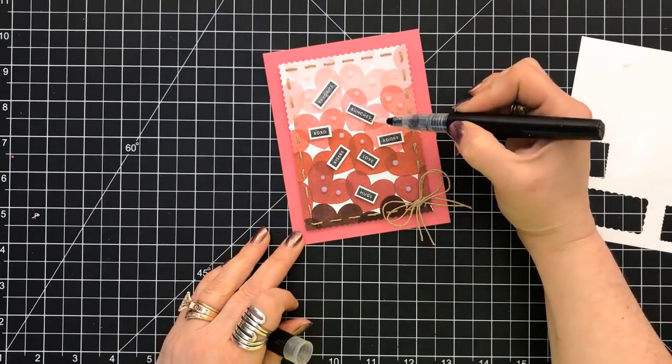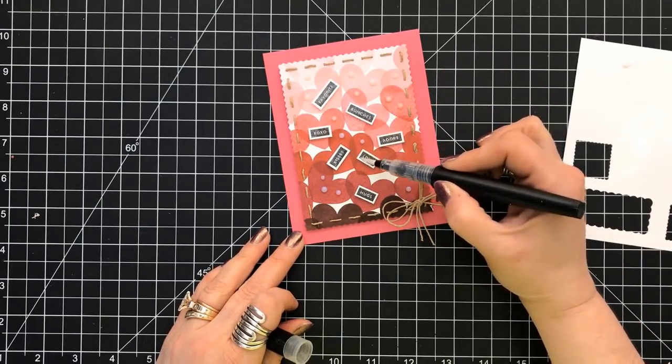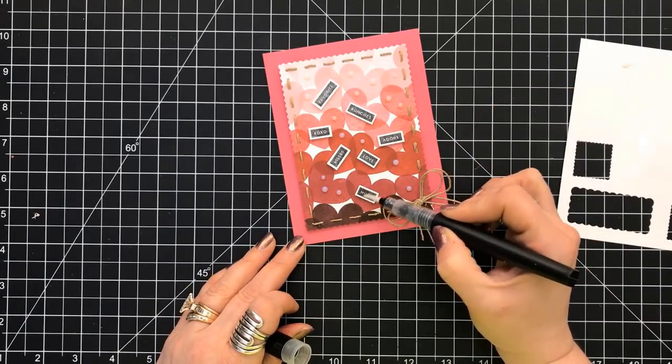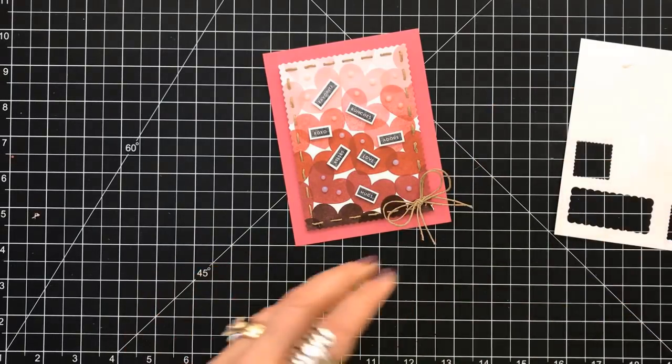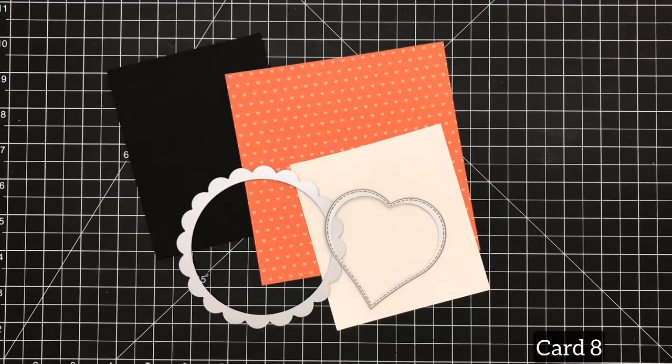And what's really fun with this is when they dry, they actually turn the color of the ink. The ink went up into the gel. So I thought that was really cool. Use the Spectrum Noir just to accent the sentiments. And that is card number 7.